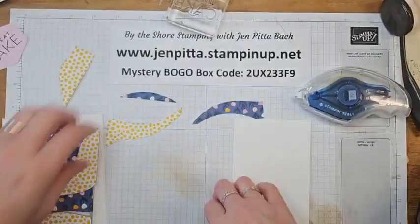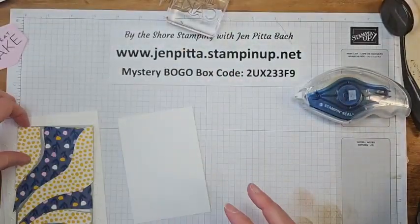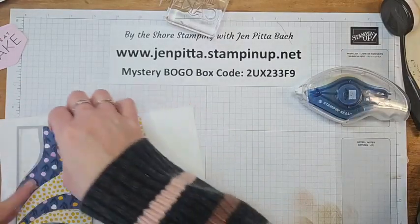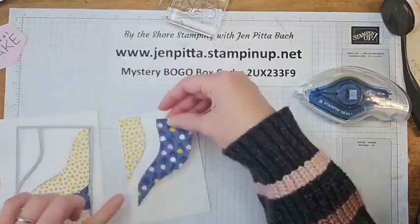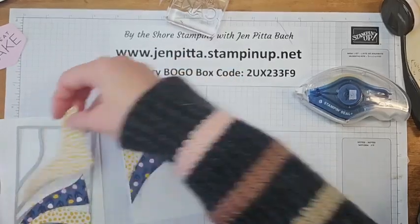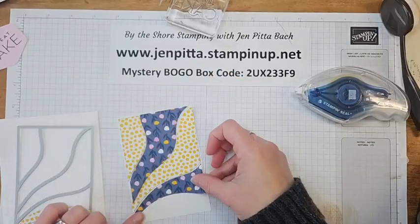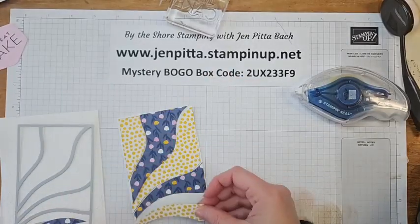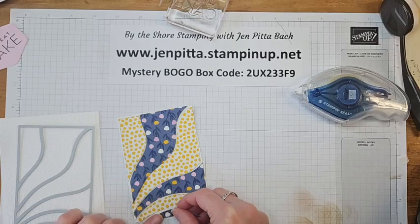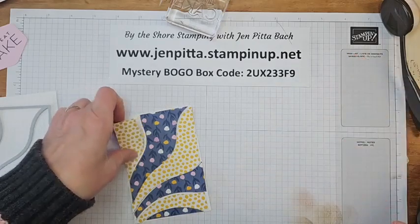All right. So now I can go ahead and tape those onto this piece, right? Let me just get it lined up on here correctly. It goes like this, right? And like this. And like this. And like this. And like this. And then once I get these all taped down, I'm going to flip this over so that the flowers are not upside down. All right, so let's start with this one.